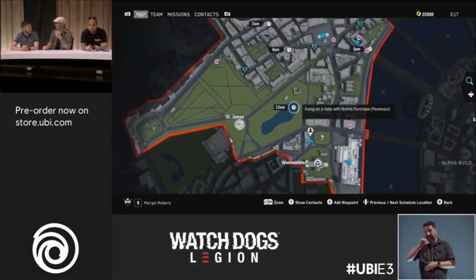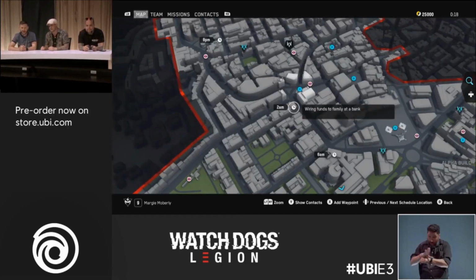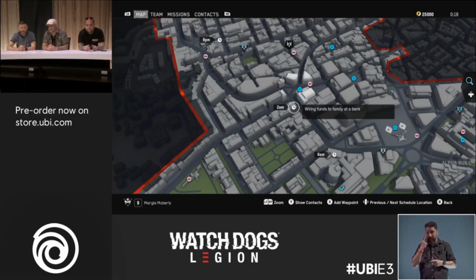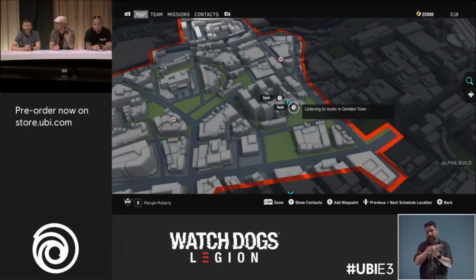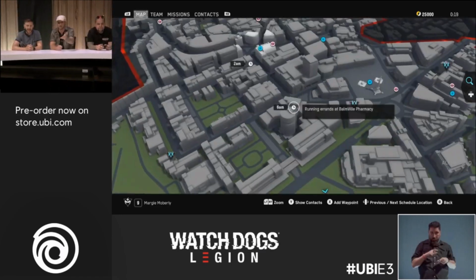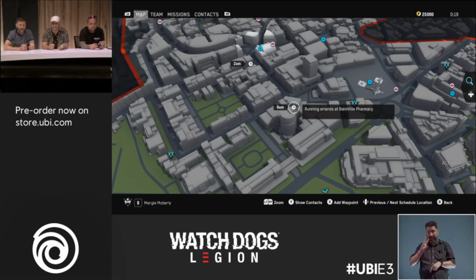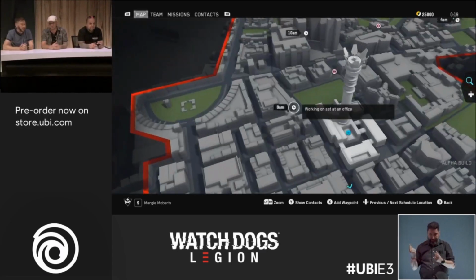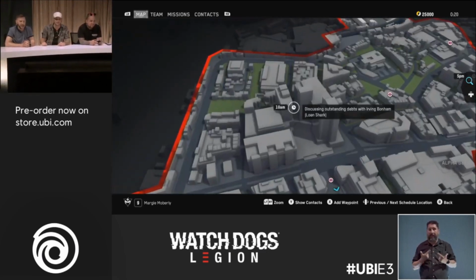They'll actually respond to the stuff you're doing out in the world and react to that. And that'll affect that progress bar in the middle. You see there Matt taking a cruise around London, showing that this guy has a schedule. He's going to actually be at different places in the day. If you were to go to the pharmacy at 6 a.m., you'll find this guy is running errands there, and you'll bump into him on the street. Getting an early start to the day. I like that. It's a fully realized simulation, so very exciting stuff.